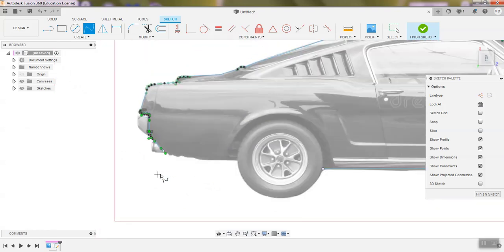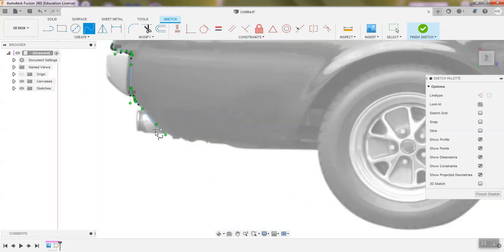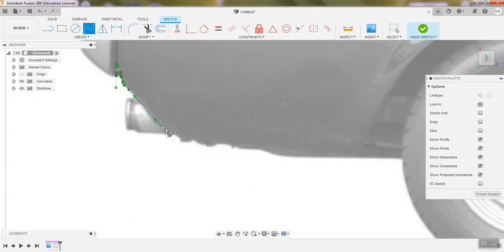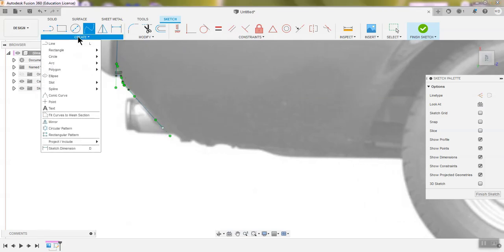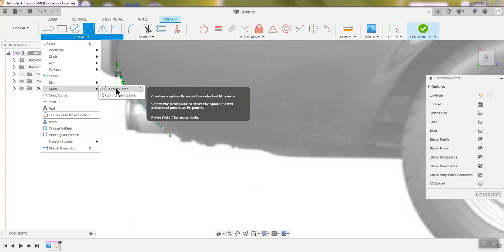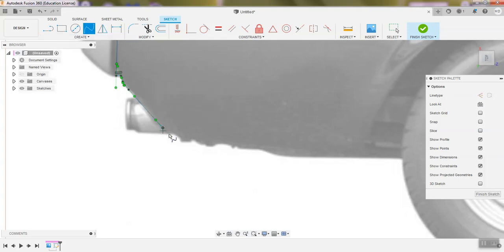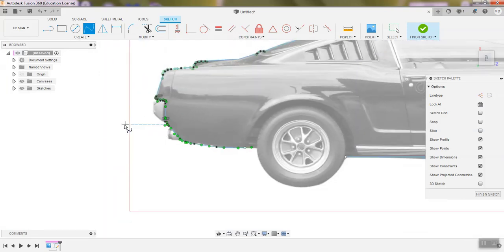Okay, now I gotta go from here all the way to here. Let's go. Make sure we're in the spline tool. Right about there. Double click. Okay, that looks pretty good.